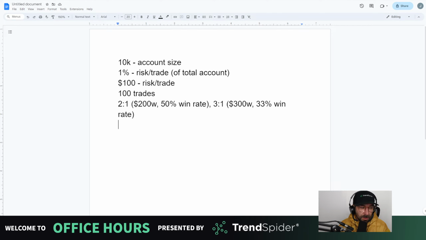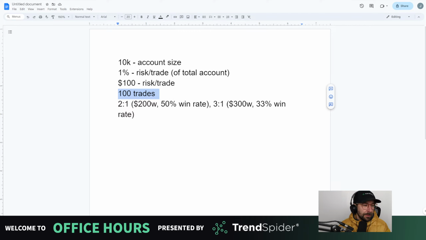So to recap, we have a $10,000 account, right? We're risking 1% of our total account size per trade. That means we're risking $100 per trade. That means we're getting, at the very least, 100 tries to get this concept right. You have 100 trades that you can take. Think of it like bullets in a gun. You have 100 shots that you can take. This is kind of like a bullet methodology, and you can think of it in this way.